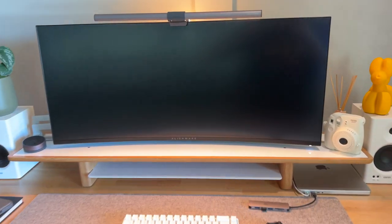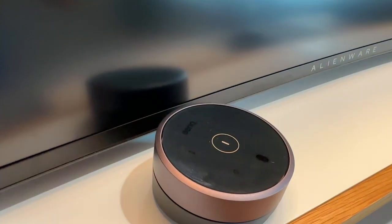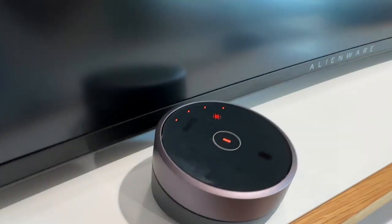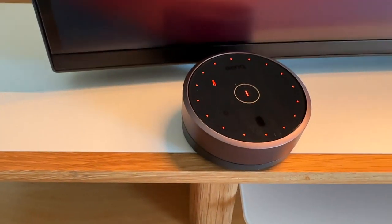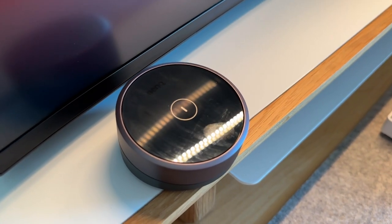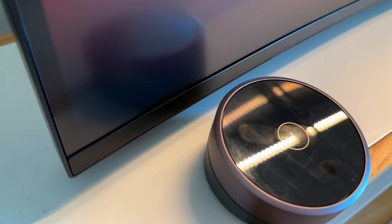Another one of my favorite pieces is the BenQ screen bar halo monitor light. It has an asymmetric optical design to illuminate the desk without causing screen reflection. There's a backlight to illuminate the contrast between the monitor and the surrounding to make it easier for your eyes, which you can turn on and off independently from the main light. It also comes with a wireless controller to adjust the brightness and color temperature to fit your mood, and it fits perfectly on my curved monitor. I connect the power USB to my monitor so the monitor can power it, and when my monitor is off the light bar cannot be turned on. My only complaint is that the wireless controller picks up a lot of fingerprints due to its shiny nature, but it's not a big deal because I rarely have to adjust the settings anyway.